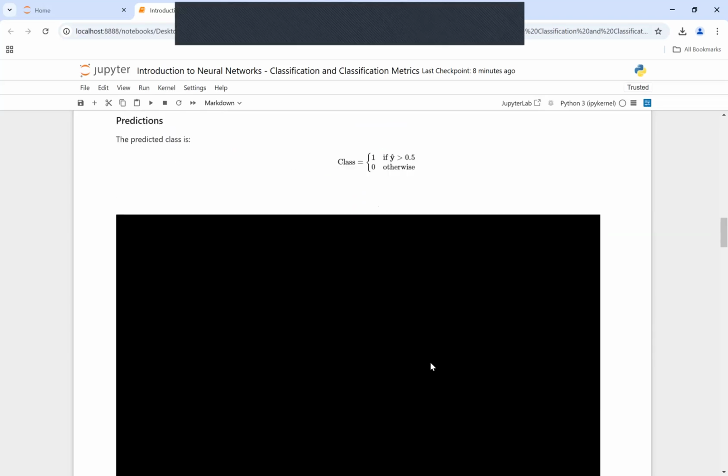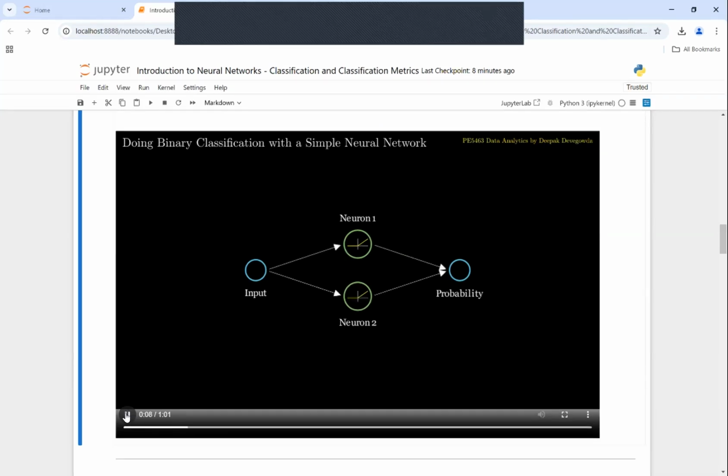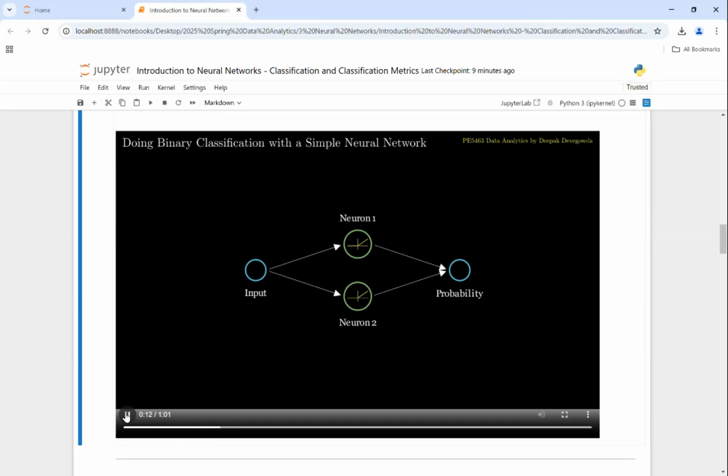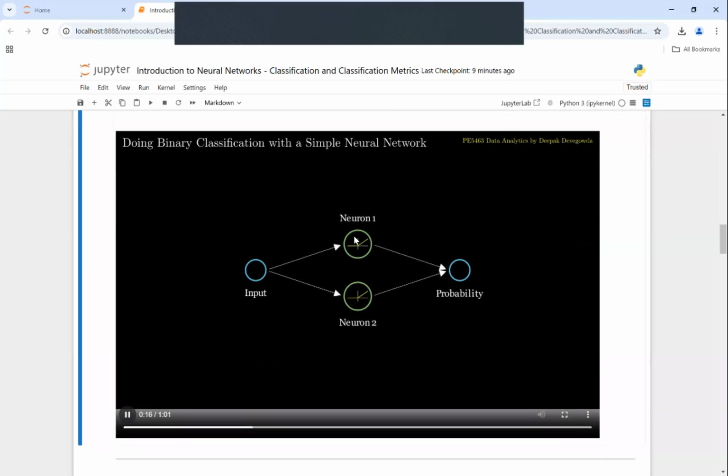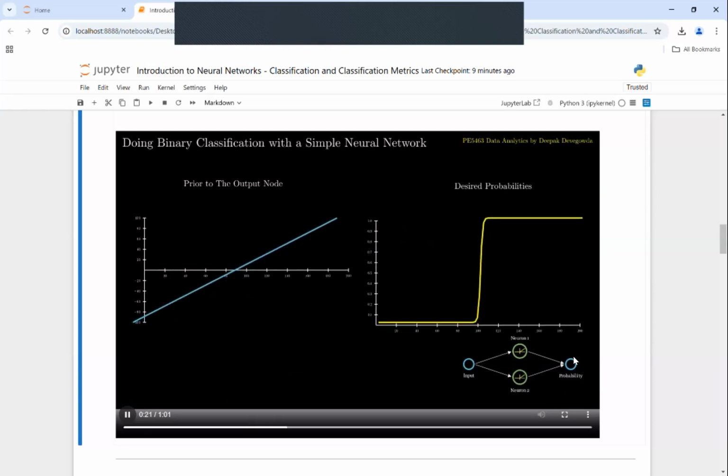Let's see this in action. So we're going to be doing binary classification. Binary classification involves labeling an input data point into one of two different classes. So we have an input, we have these two hidden neurons, and we have a probability on the output side.